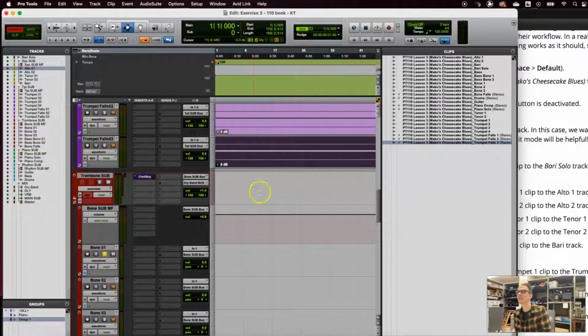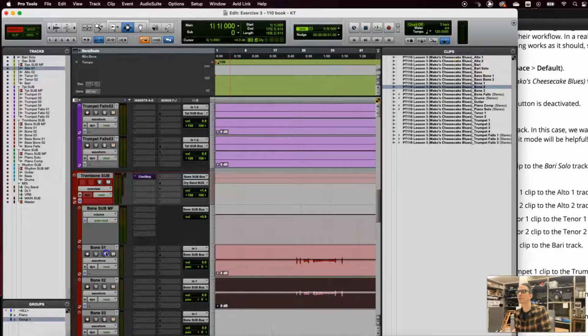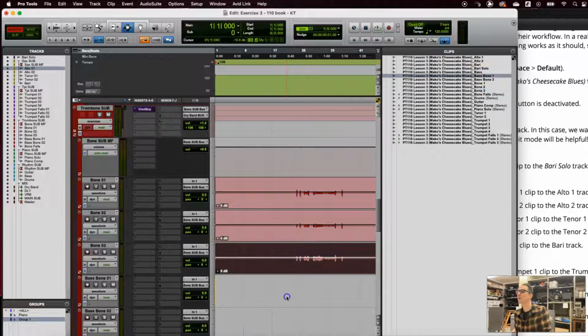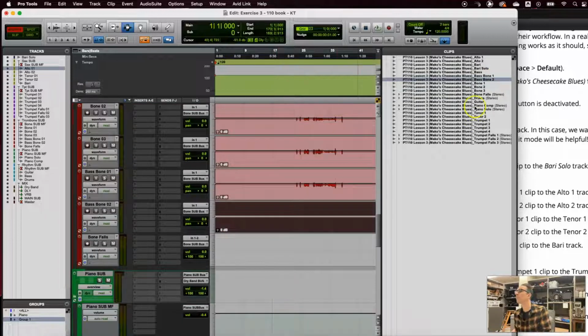Okay, let's see here. Bone 1, bone 2. Why is that solo? We don't want that solo. Bone 3, bass bone 1, bass bone 2, bone falls.